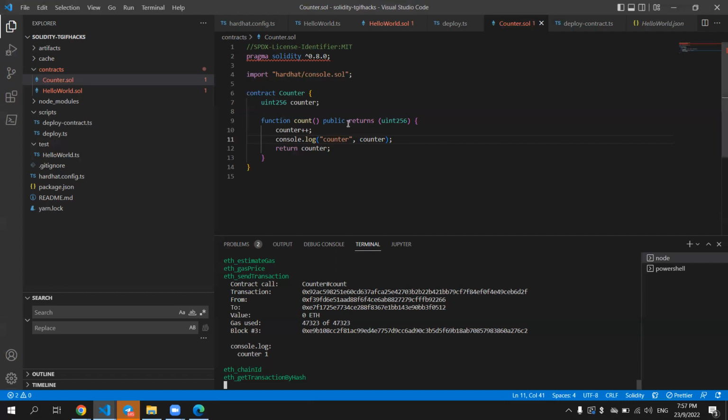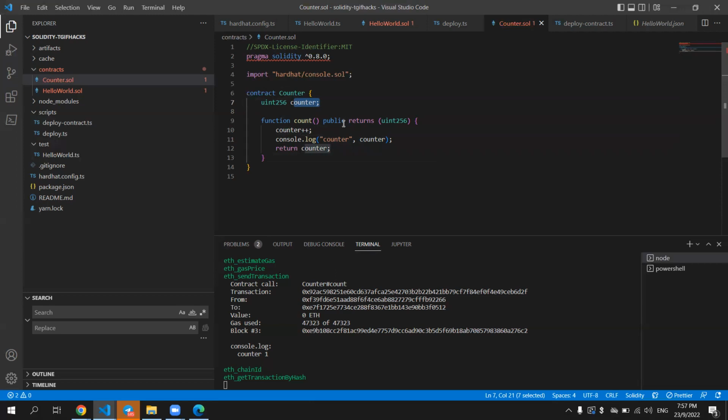All of this is not actually feasible, because if you want to see whether your counter has updated or not, you're going to have to call a function every time, and it's going to add to your counter and everything. So what we want to do is create a function that lets us view whatever the counter state is at the moment.